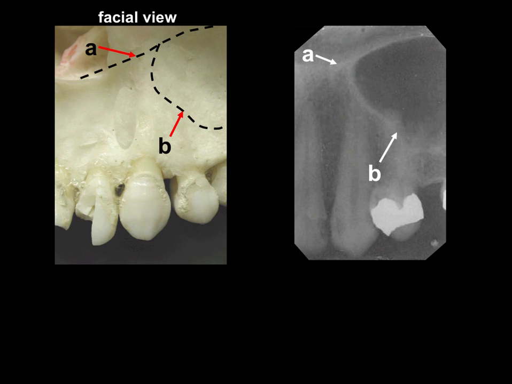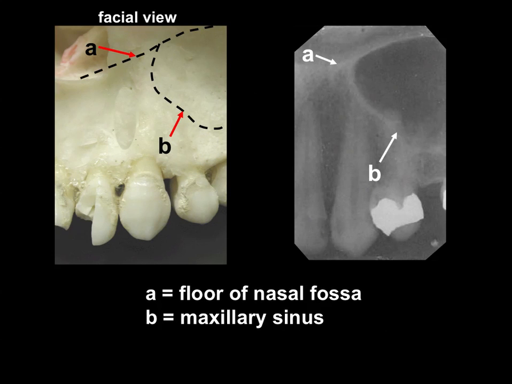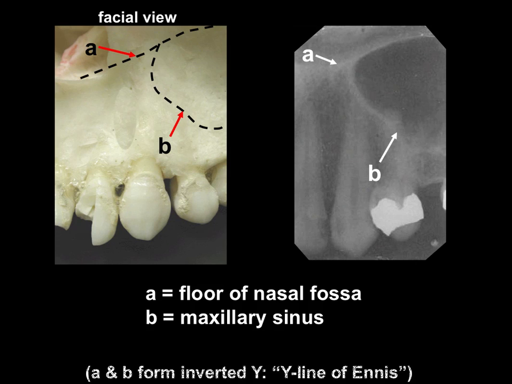Now we've moved across. We're actually slightly across to the left side of the upper jaw. We're in the premolar canine region. I hope you can identify the teeth. Now, what are we pointing at with the letters A and B? Well, A represents the floor of the nasal cavity, while B represents the floor of the maxillary sinus. This is an important thing to recognize. For some reason, a name was given to this point of junction between the nasal and sinus cavities. And the line that you see, the Y-shaped line, is called the Y line of Ennis.